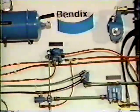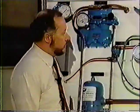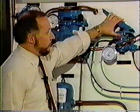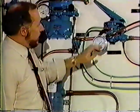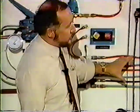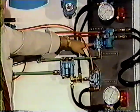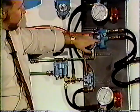The service side of that trailer system, or the tractor trailer system, is in a double check valve that feeds the tractor protection. When the driver forces his foot down on the pedal, he sends delivery pressure out the delivery ports of the foot valve. The red and green lines head back here to a double check valve. That will deliver the higher of the two pressures through the tractor protection valve.